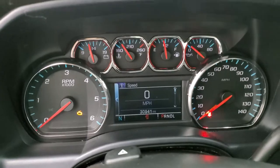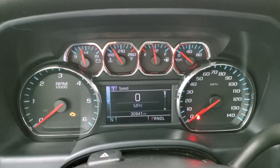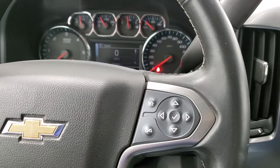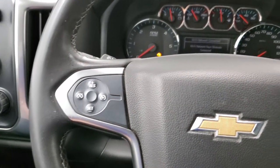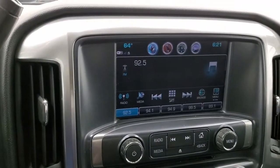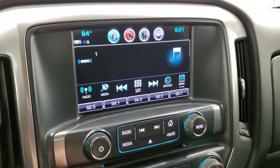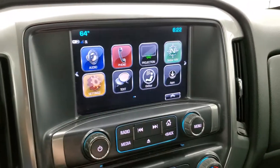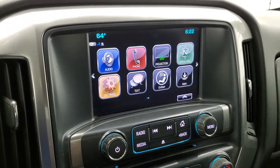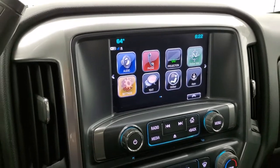This one has 30,941 miles. You get a digital speedometer, compass display, and the instrument cluster is very nice and clean. You get a leather-wrapped steering wheel, Bluetooth and information center controls on the right, and cruise controls on the left. Does have the six-speed automatic transmission with optional tap shift. This one has the Chevy MyLink radio with AM, FM and Sirius satellite radio capabilities. You also have projection manager where you can project your cell phone to the screen — so if you have Waze, Google Maps, or another navigation app, project it and it's like having nav right on the screen.